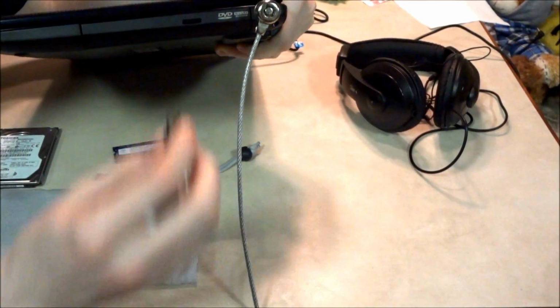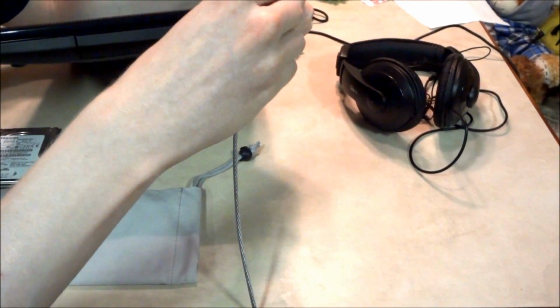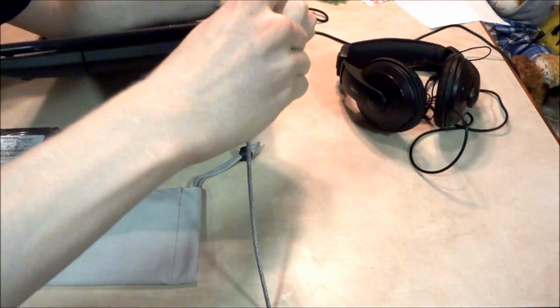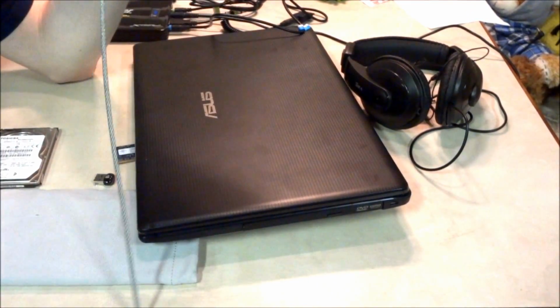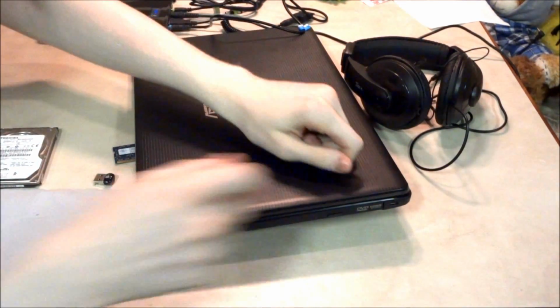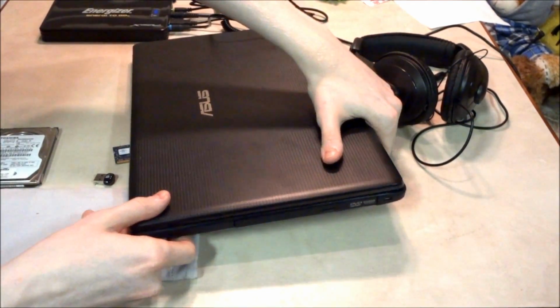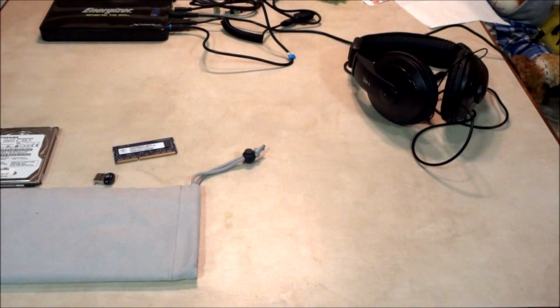There's also some advanced ones. Targus, for instance, makes one that has an alarm built into it. So it actually will sound the alarm if the cable is cut, and it also has built-in motion detection. So if someone is fiddling with your laptop trying to get it out, it'll detect that motion and actually set the alarm off. So it's got two advantages.